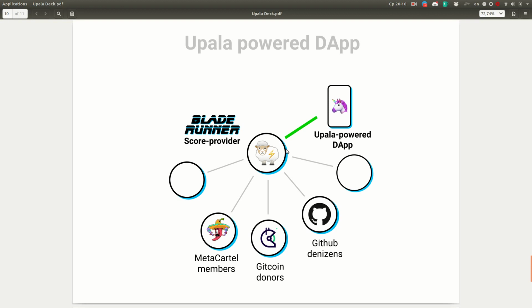So technically, Blade Runner adds users, of course, but it adds users from other groups. So you cannot join Blade Runner directly. You must join one of the groups that Blade Runner approved. So the Blade Runner role is a group that curates groups, so that the apps don't need to do that. So the apps only need to trust Blade Runner. They choose Blade Runner as their score provider, and they don't even know what groups are approved by it. So it's a huge group with a lot of users, with a lot of trust, and with no direct membership.